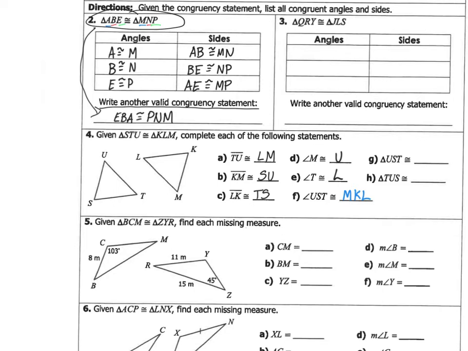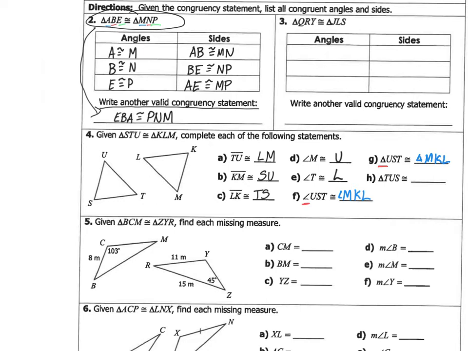So F and G would be the same thing then? F and what? F and G? UST. Correct. Well, no, that would be a triangle. The only difference is this sign. So it'll be a triangle. So it'd still be the same letters. If you were technically going to do this, this would have an angle on it. And this, you would just put the triangle. I'm okay with you just putting the letters for now. But on a test, they would probably have the little angle sign or the triangle sign.